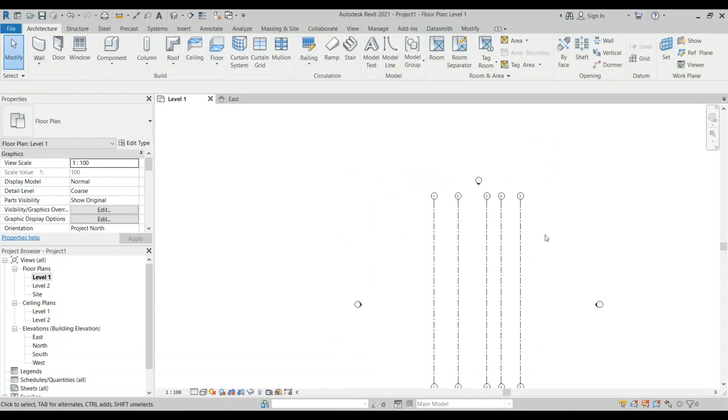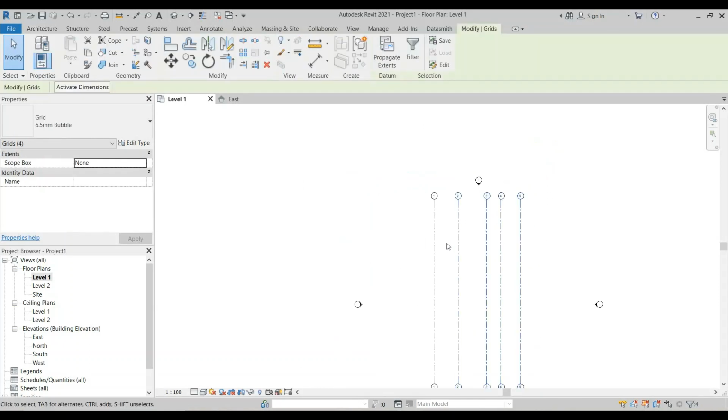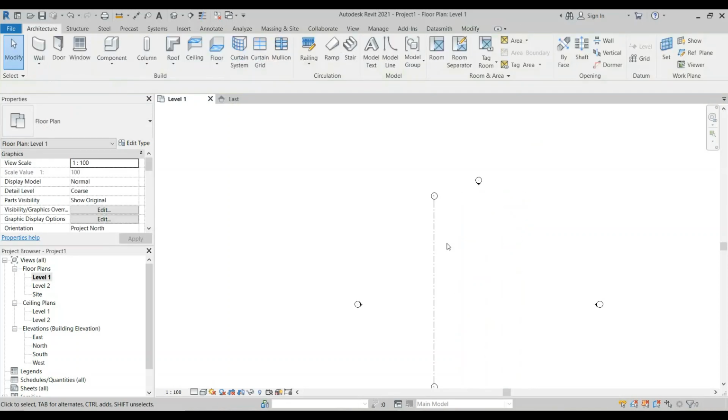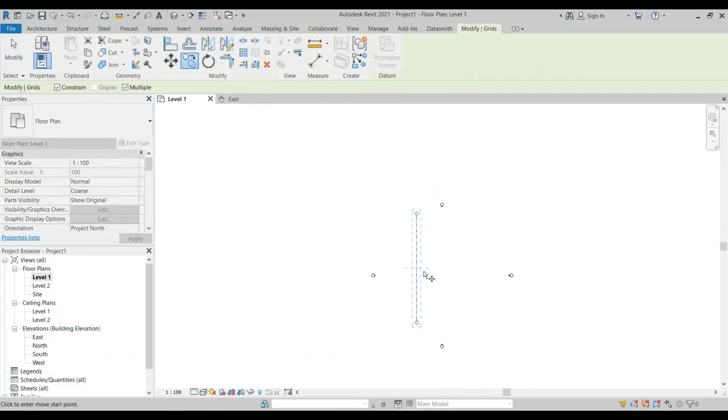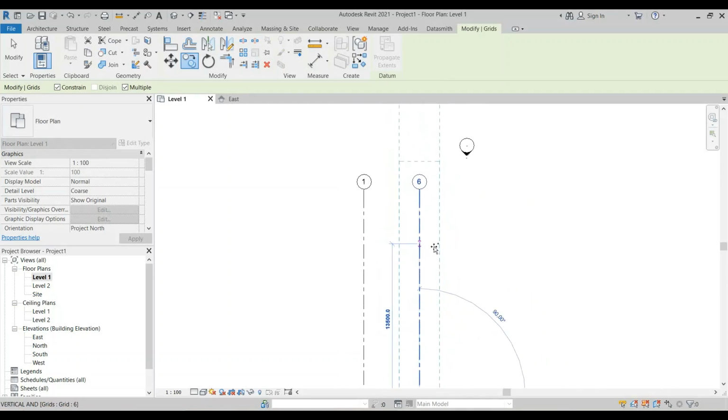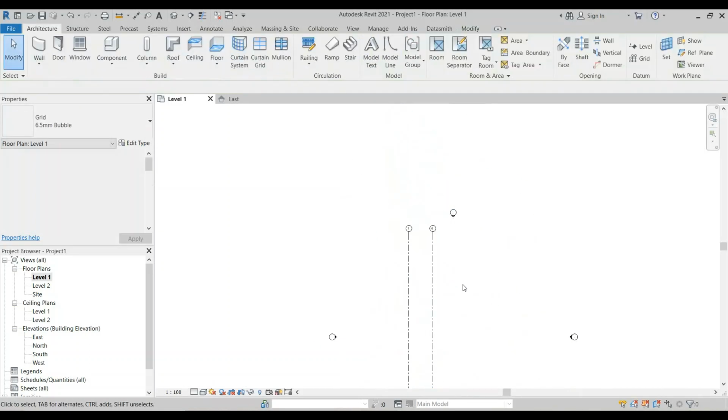Or we could have just simply cleared all this. I'm guessing. Let me try that. And go 5,000. Enter. No, that won't work. So you have to manually change that.